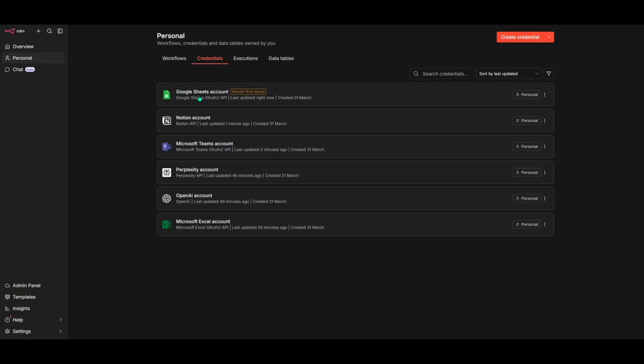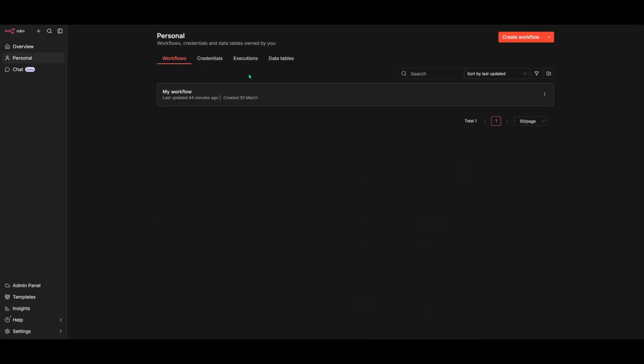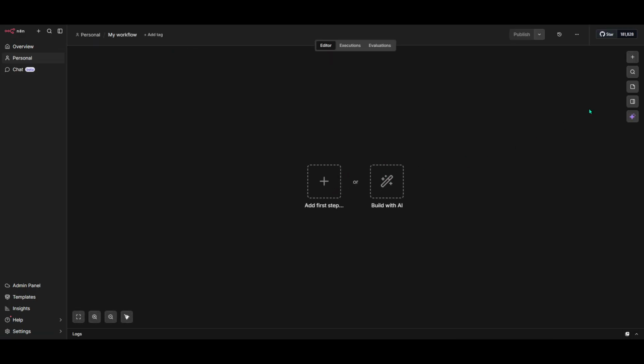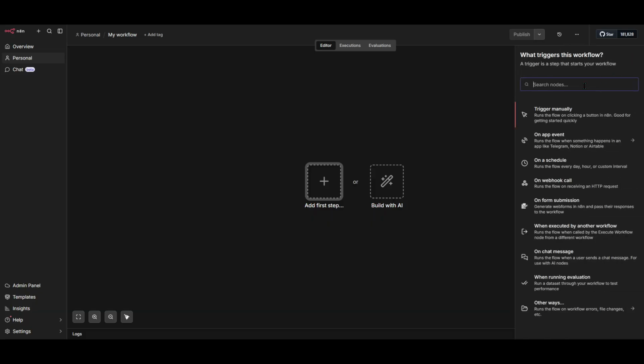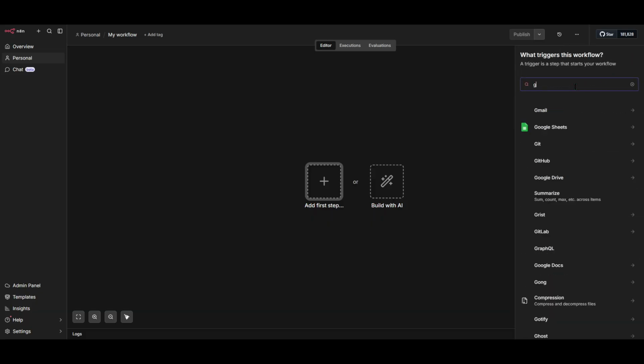Once your details are in place, click Save. n8n securely stores the connection so you won't need to re-authenticate each time you add a node. If you see any warnings, double-check that you're using an account with permission to access the spreadsheets you plan to work with, and confirm you're signed into the right Google profile in your browser.